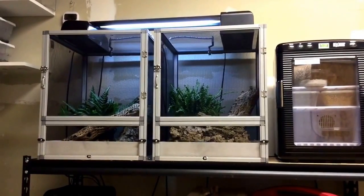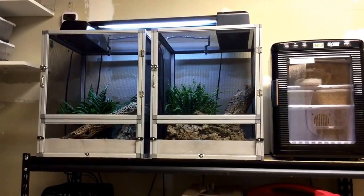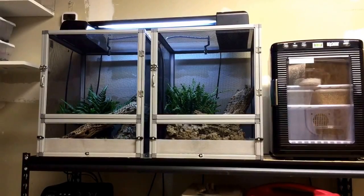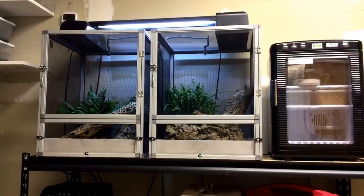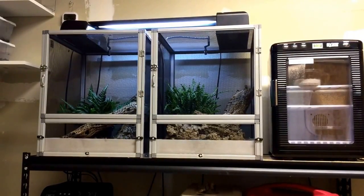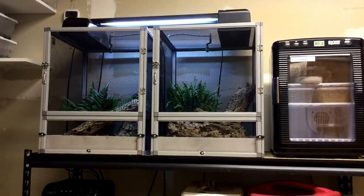This is in my reptile room, so you can see there's some changes. If you watch my reptile show video, I told you guys that I sold at a booth, and so we sold a lot of our crested geckos. We really downsized on the whole collection, but I'm about to show you guys what the shed looks like right now and what kind of projects we have coming up. So let's check it out.